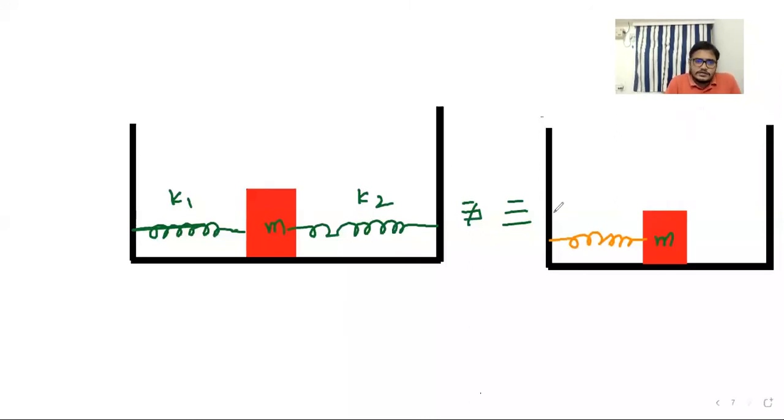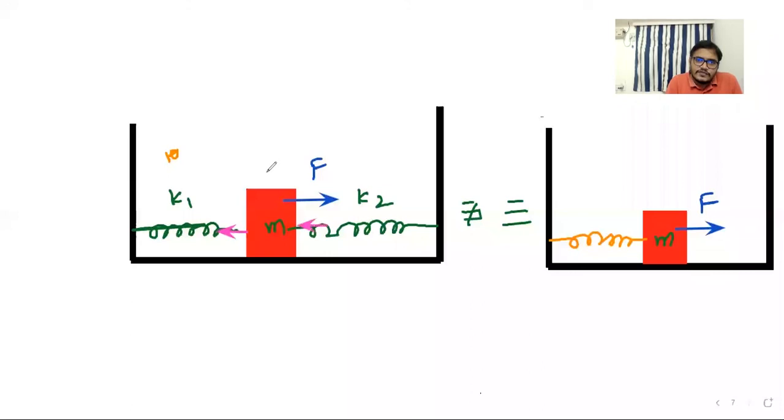Let us go for the equilibrium condition now. I am applying a force F here, and here also force F. Now on this block, in which direction will the two springs apply forces? This spring will apply a left side force. Why? The spring is elongated. Yes or no? And this spring is compressed, so this spring also will apply force in this direction only.